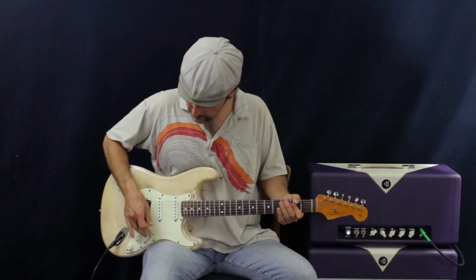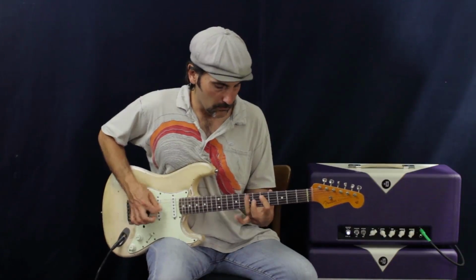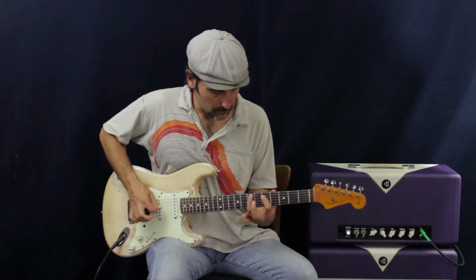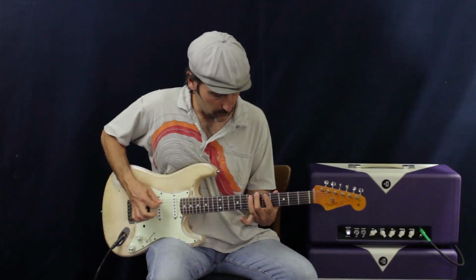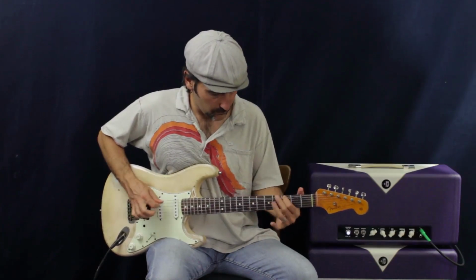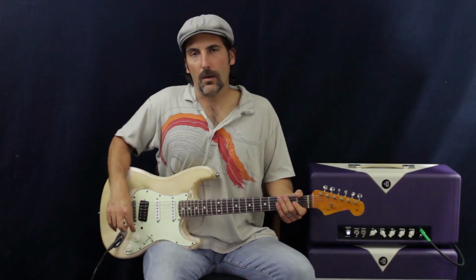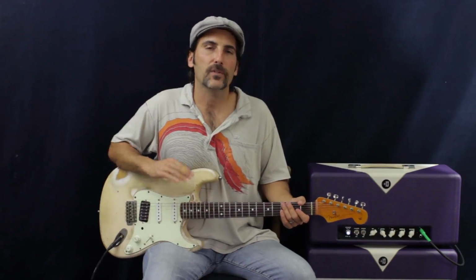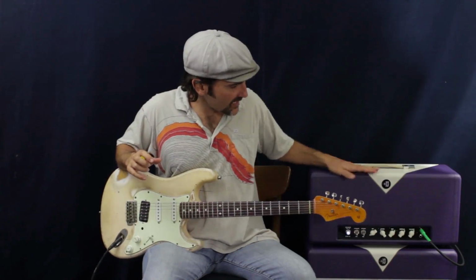Just with the neck alone, that middle sound, that second one. He was always tweaking the pickup selector, tones, volume knob. He was all over the place with that kind of stuff. So, a big part of the sound. This is kind of Marshall-y.